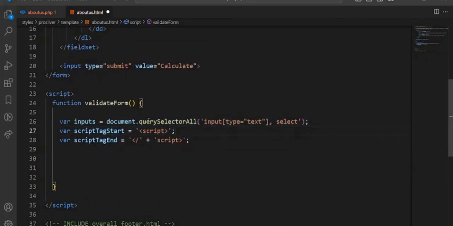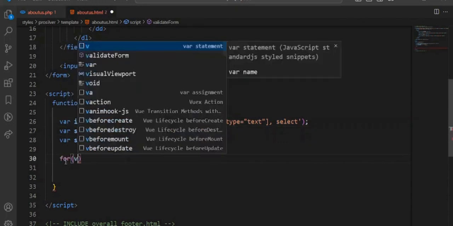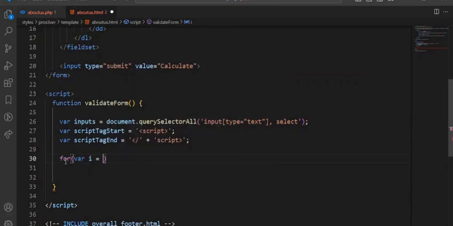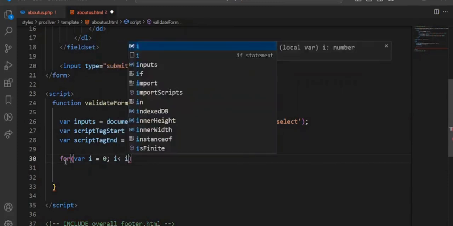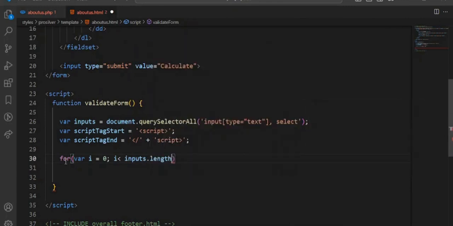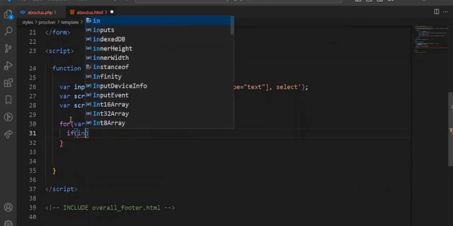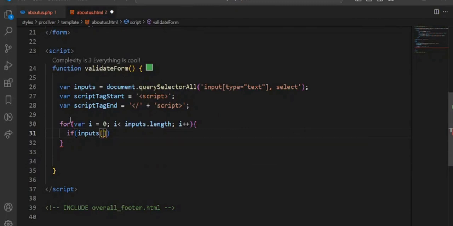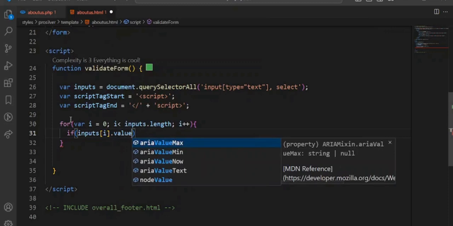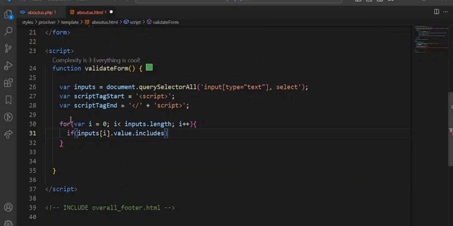I get the values of input type text in this inputs variable, so I will loop over the inputs. I will write var i equal 0, i less than inputs.length, i plus plus. Now we have to check if inputs array index of i dot value includes, we can check with the includes method, script tag start.